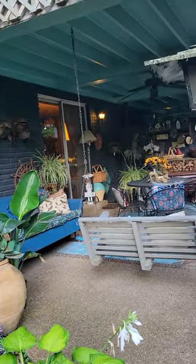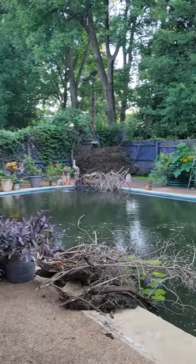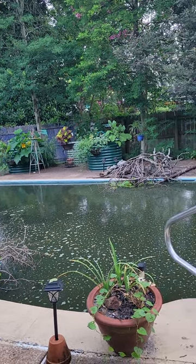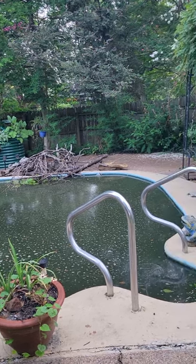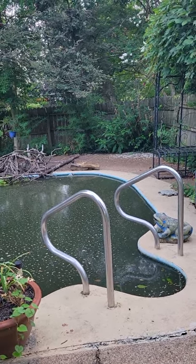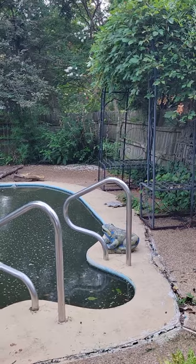Okay, that's my patio there. I'll try to go slow. Now yesterday the wind was blowing so hard, you know, I told you I'd had trouble with that green stuff in the pool. Well, the wind blew it all down to this end right here, and I saw it off the balcony. And I thought, well, it's all down here. So I got out here with a broom and just swept it right out of the pool. But I'm sure more is going to pop up.